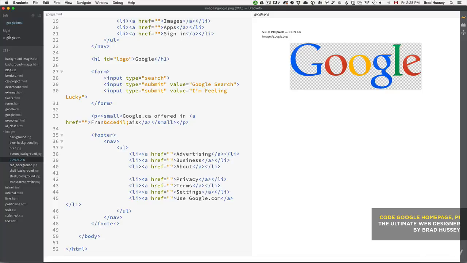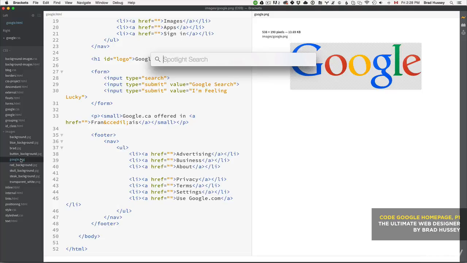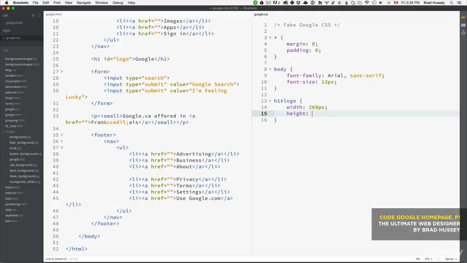And so let's go back to our CSS and say 269 pixels. And height, I believe it said 190, which is 95 if you were to halve it, 95 pixels.